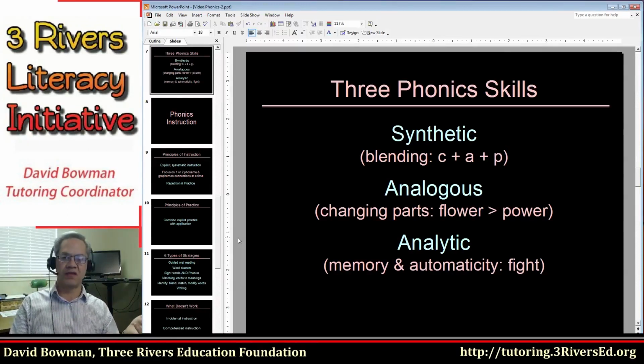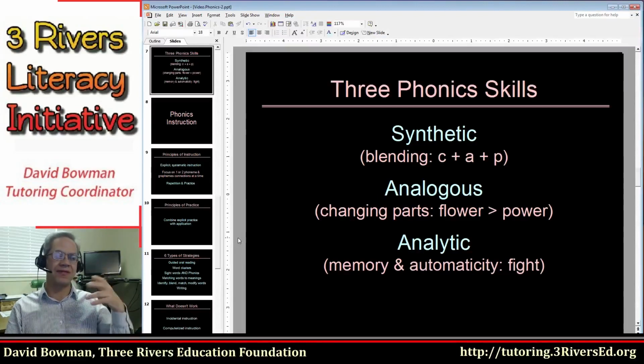And then there are the analytic phonics skills, and really this is more along the lines of just memory and being able to see a word and know automatically how it's going to be pronounced. And it turns out that's actually a pretty important skill because many times in English we have words where the letters do not correspond directly to specific sounds. Like fight, we have that IGHT. Well, we don't pronounce the G and the H, they're actually silent in this case. So we don't pronounce it as "igot," we pronounce it as "ite." So we just have to remember that that IGHT is going to produce the sound "ite."